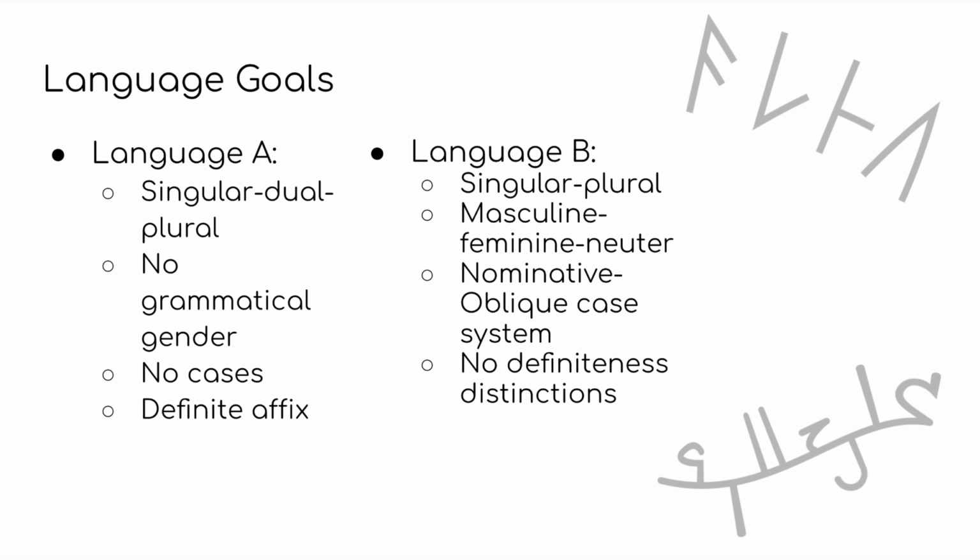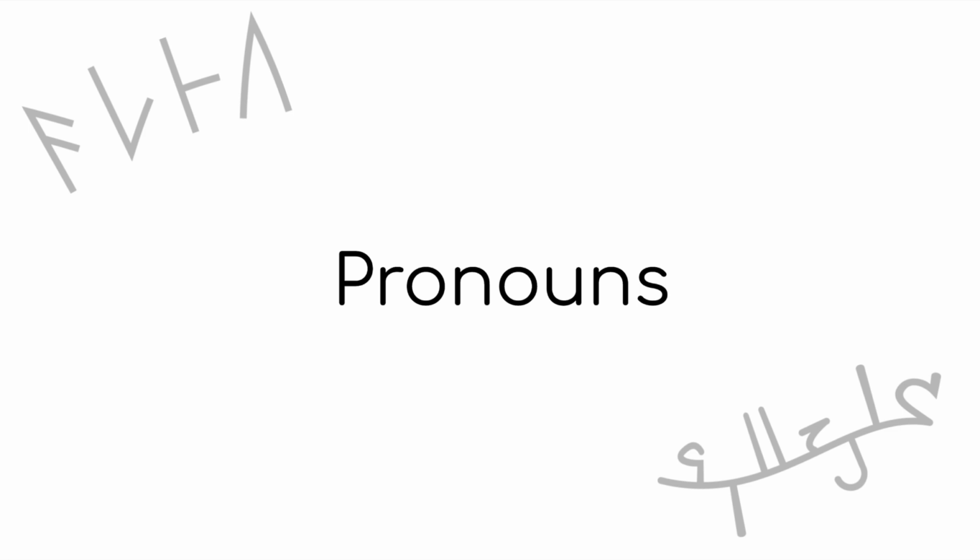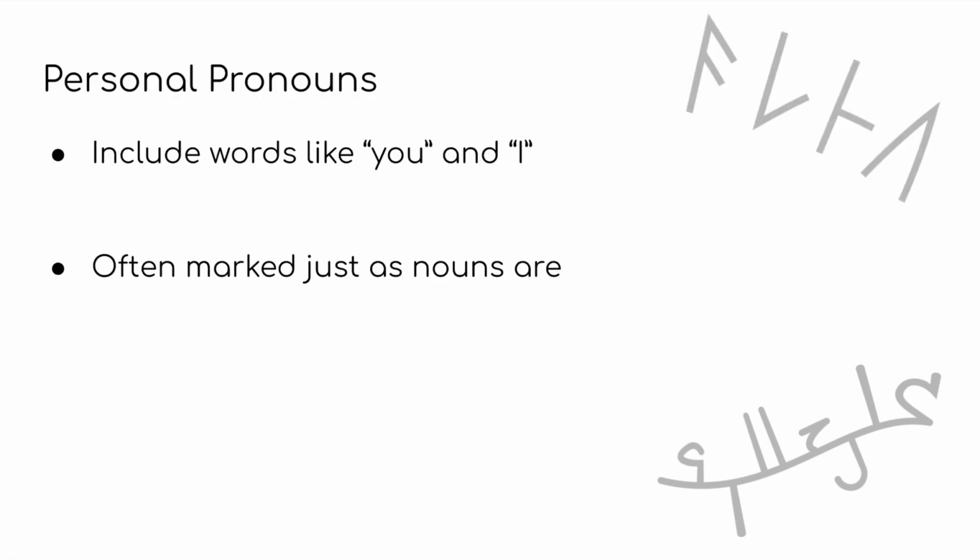Now, let's shift our discussion slightly to the realm of pronouns. Pronouns are words that can stand in for nouns and noun phrases and come in many different subtypes. Personal pronouns are probably the most familiar subtype, and are the one that we will be focusing on in this video. They include words like "I" and "you". Pronouns often take different forms based on many of the grammatical categories that we've already covered, like number and gender, though the most crucial category when discussing personal pronouns is person.